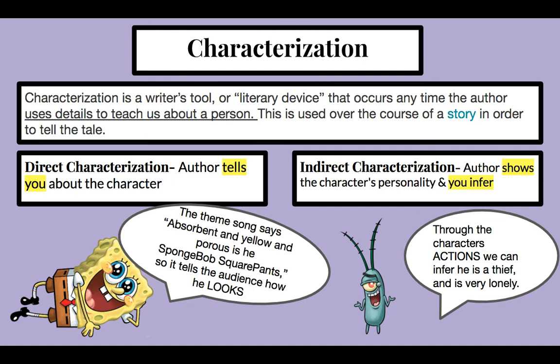We have Plankton. They don't necessarily say much about Plankton, but they show us through his actions. So when he is going to steal the Krabby Patty formula, we know that he's a thief. When he's talking to his computer, who's his wife, we know he's lonely because he had to make a computer be his wife.